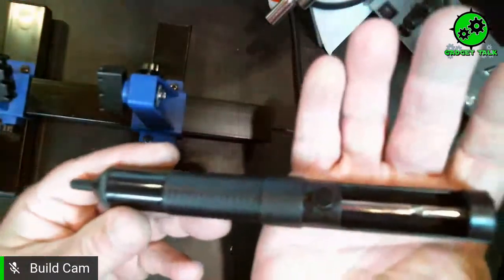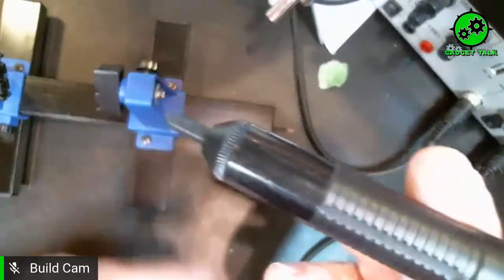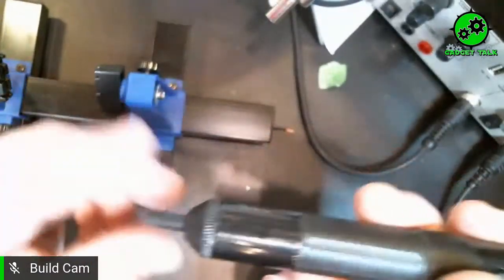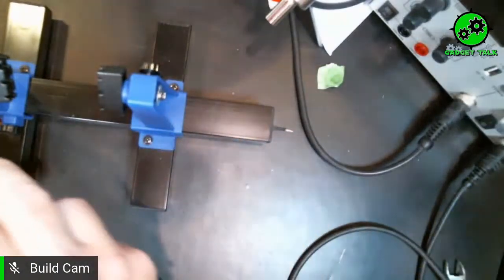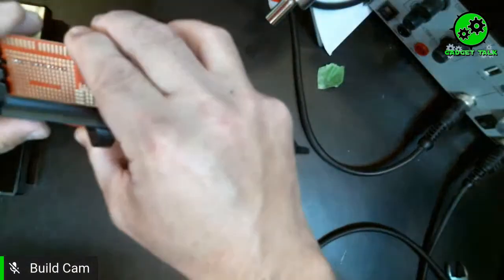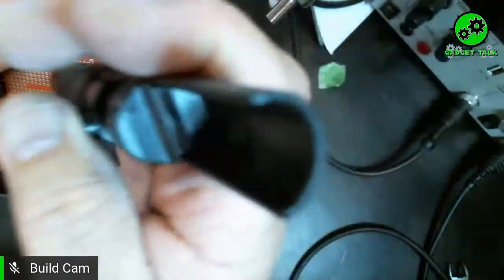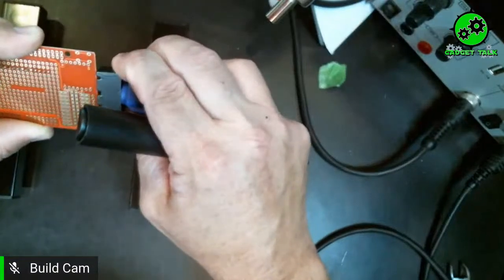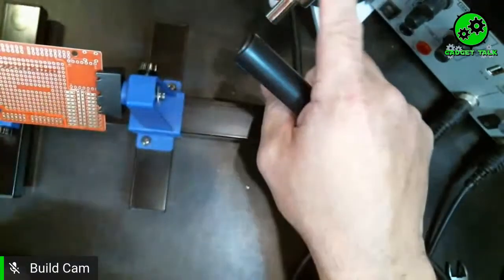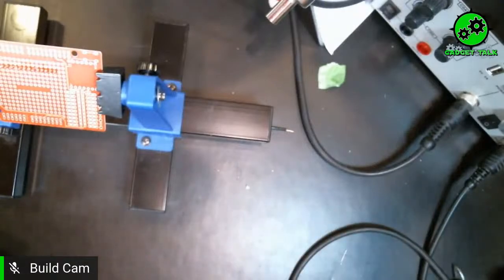A solder sucker. You just push down on it and push the button, and it creates a suction and sucks the solder up inside. So if you have it on a board, and boy, do I dare to try this live, you can put your gun on there and once it melts, you just hit the button and it will suck the solder up. You can also use your heat gun to keep it warm as well.